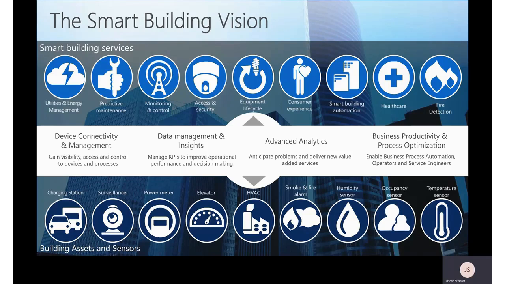We're going to touch on this a little bit later too, but it's really trying to shift from a reactive building management stance to a proactive. And while that's easy to say, it's difficult to do. But these systems and these tools can really start to move you in the right direction.